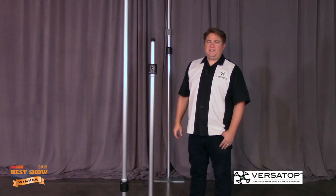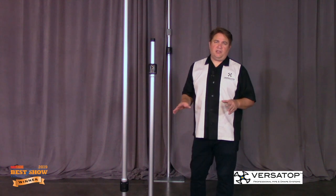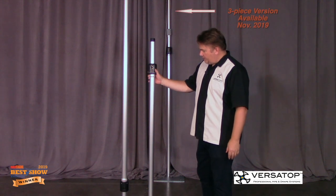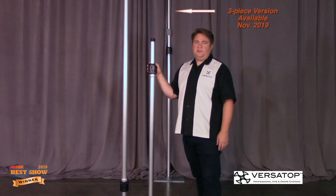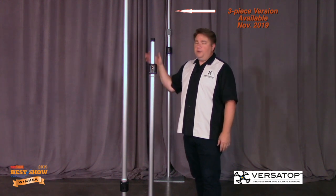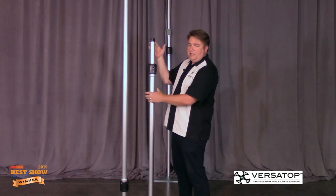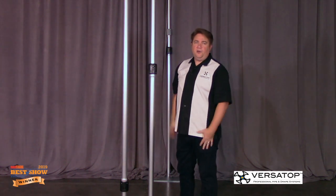All right, so let's talk about the different styles that we have for the Glide-Lock telescoping uprights. We have our normal two-piece here, which is just like the old bearing locks that you're used to in the two-piece version. Got one locking collar, an outer tube and an inner tube, and that's how we get the two-piece designation. Works just like the old style. You lift up, it locks in, and you go to the next one.